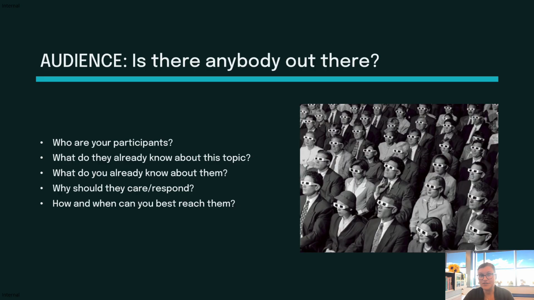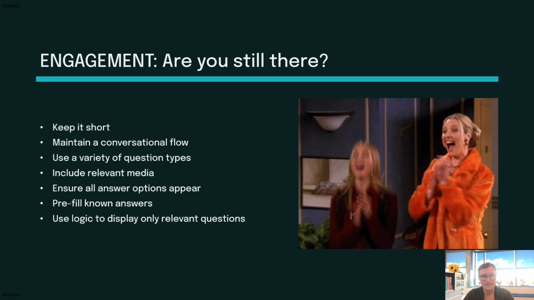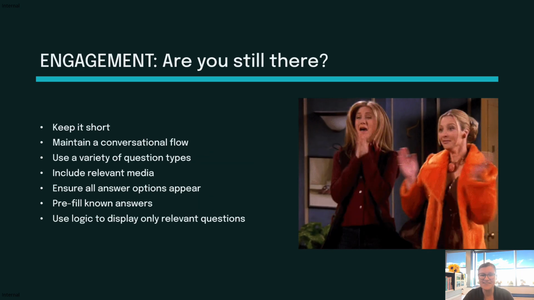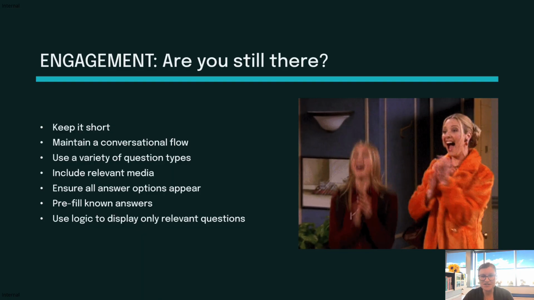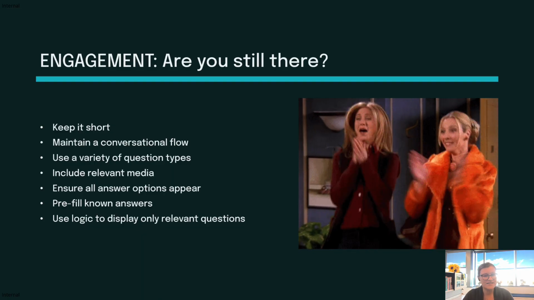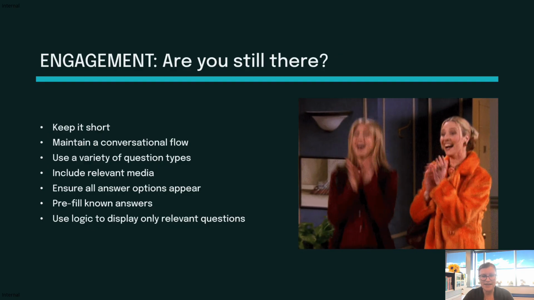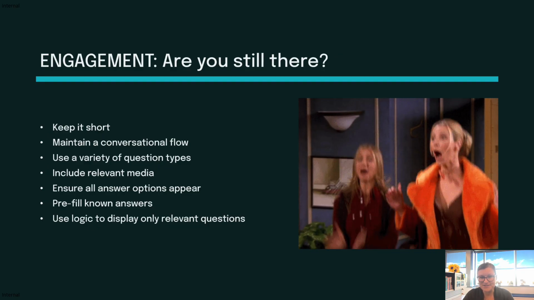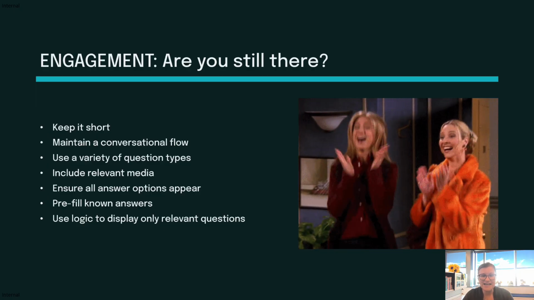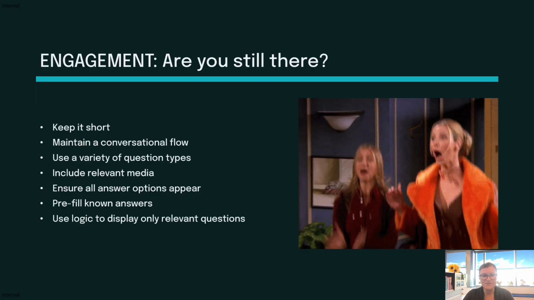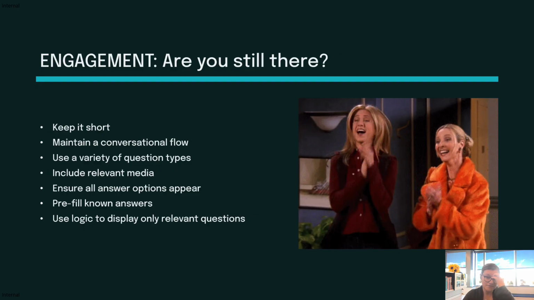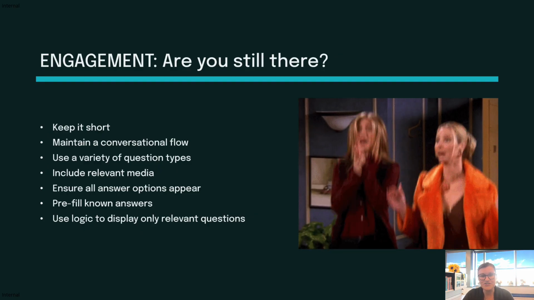What's happening in their lives beyond this moment? Engagement, we love this. We want people to be super jazzed all the time. These are things that we've said already. Keep it short. Make sure you have a good flow, variety of question types, not just to be fancy, but to keep people paying attention. Notice this is the only picture that you've seen moving, right? It's really like, let's go. Relevant media, all of the right answer options, pre-fill known information, use logic. There are lots of cool advanced features we can talk about in a separate session as well.